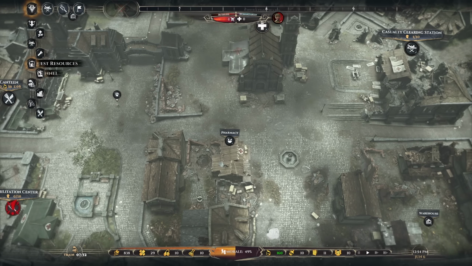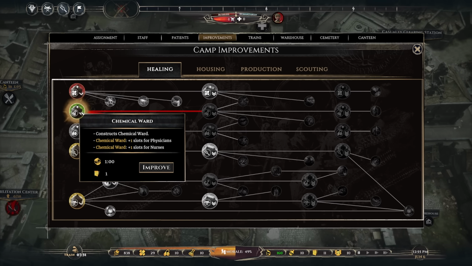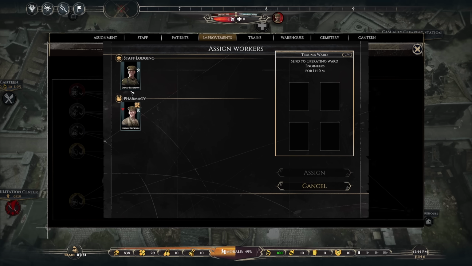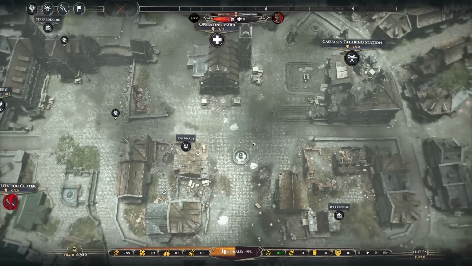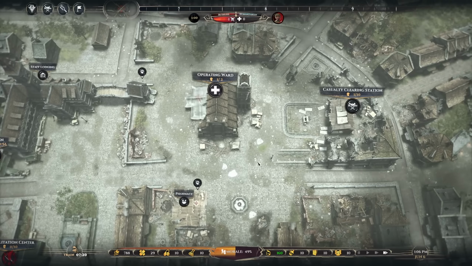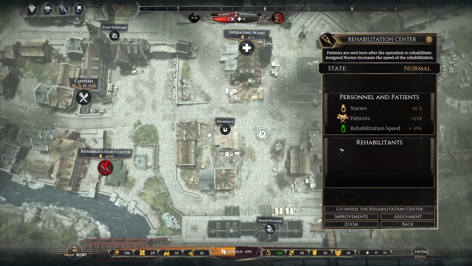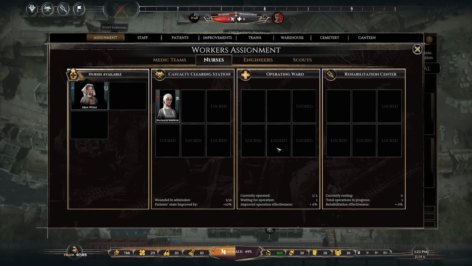As for the rest of the camp, what else would I like to improve? What I don't yet have is a chemical ward, what I don't yet have is a trauma ward. Let's go for a trauma ward first. I'm going to assign the guy who does not want to do anything outside of the workshop. Unfortunately for him, he's going to go and build me a trauma ward. Hopefully, the more of these various buildings I have, the more people I can help. I'm not sure why this thing is still telling me that it needs something, because it shouldn't.